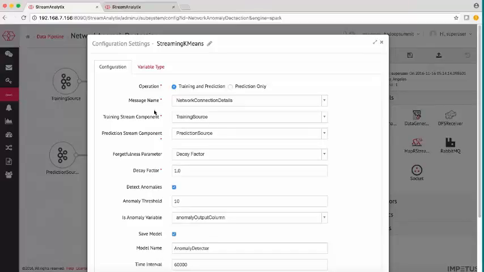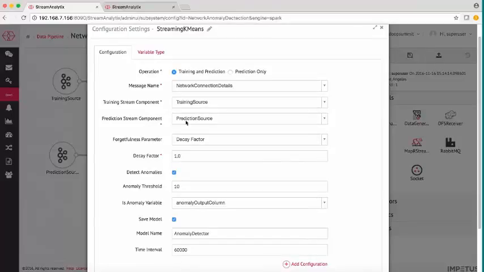On the screen, what we see here is a view of how the streaming k-means algorithm has been configured. The prediction stream component is the prediction source, and this particular algorithm also supports online real-time learning. So while the prediction source is used to check whether there is an anomaly or not, the training source feeds into the algorithm so that it keeps recalibrating itself, recalculating its own centers in real time.